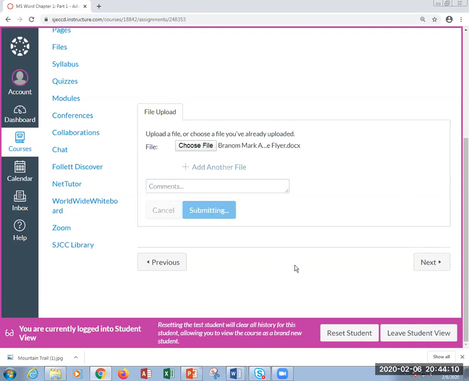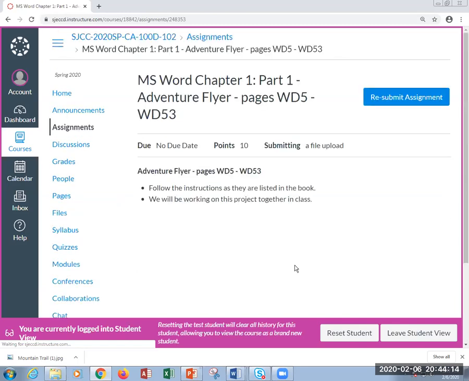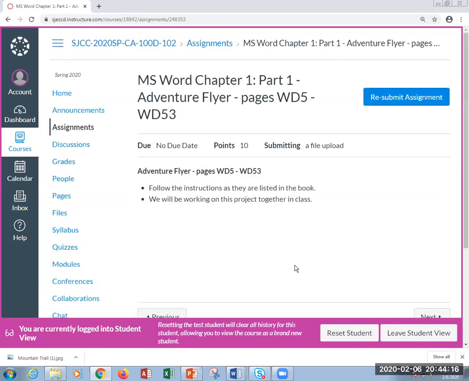When I click on submit, it will pop up on my phone and on Joe's phone saying that Mark Branham just turned in his assignment, and it's all done. So now Joe grades it. He says, terrible job, Mark, totally redo it. So then I go back and redo it, and I'm ready to turn in my resubmission because I want my points.